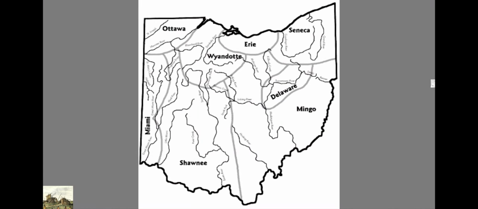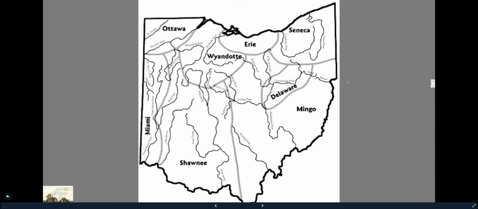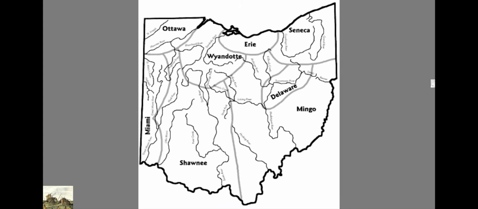While that's happening, we need to remember that this Ohio territory was not just empty land that nobody was living in. We have these native tribes that had been living in this territory for many, many generations now, and this was their home. That dark line running along the southern border of Ohio, that's the Ohio River. If you study this map, this is the Ohio River. That would have been the main artery, or the main path, that these flatboats would have been traveling down.